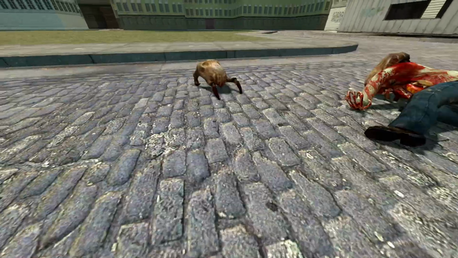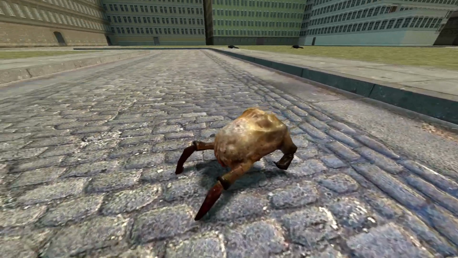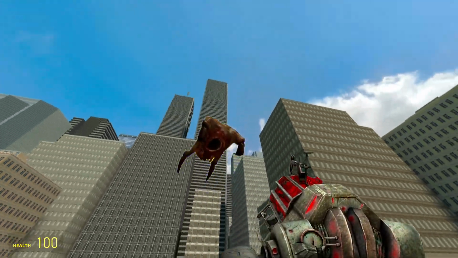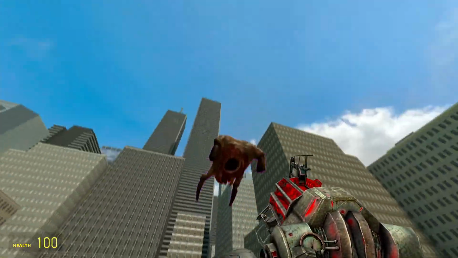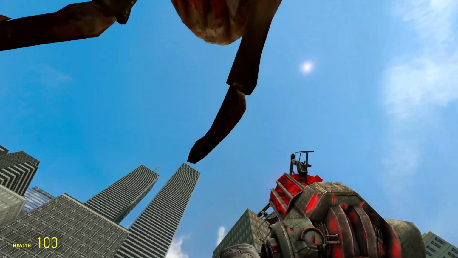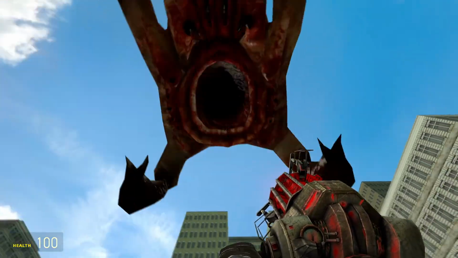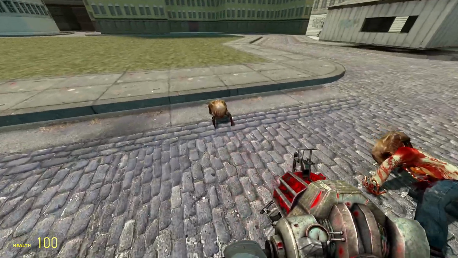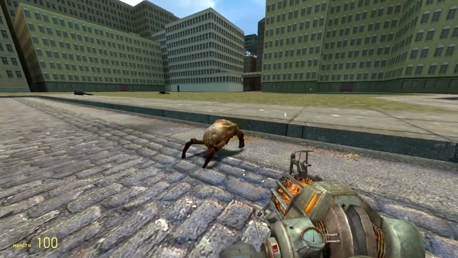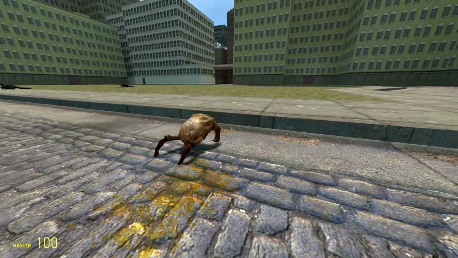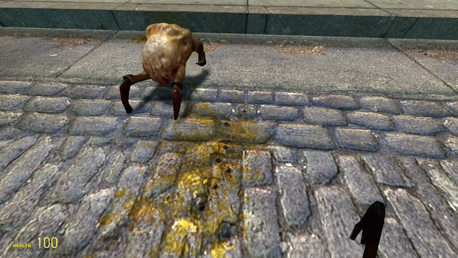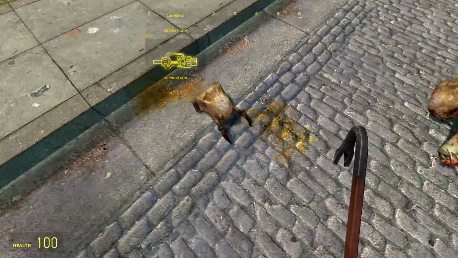The headcrab itself is fairly big, and it is big enough to encompass an entire human head, as you can see. They are about the size of a turkey and look like one. And it has yellow blood, which is interesting.